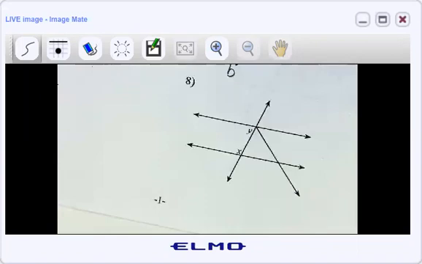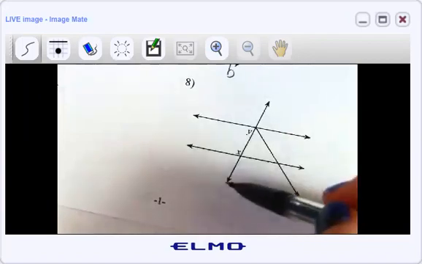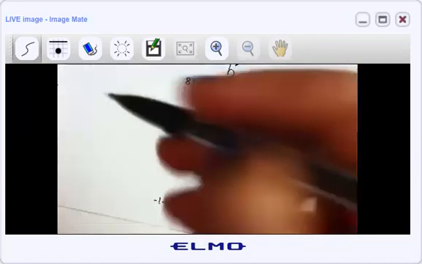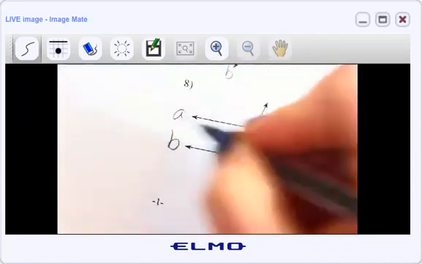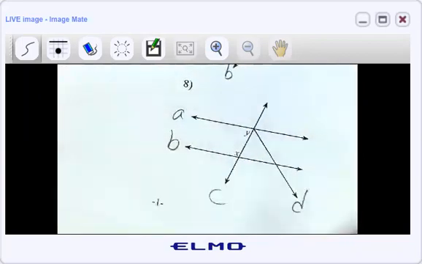The next box asks me to determine who the transversal is. So you'll notice that they don't have the lines labeled with letters. If they're not, you can always just add them in. A, B, C, D, if you want them. Especially it helps when we're talking about them out loud. If you were just doing your homework, you probably wouldn't have to label them, but we need to, because we need to identify them verbally. Okay, so anyway, who is my transversal?